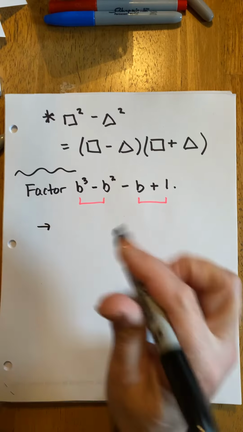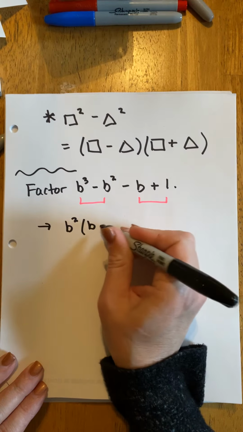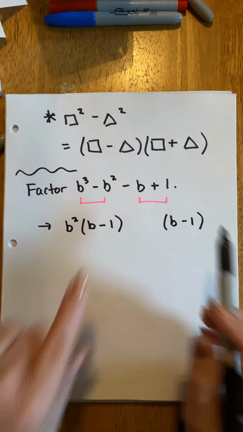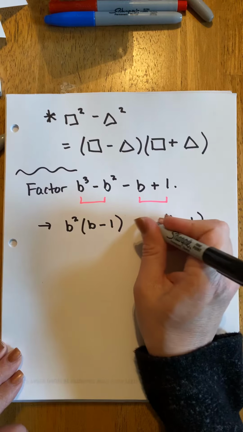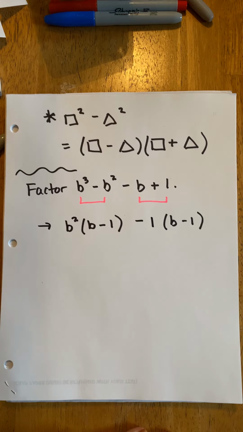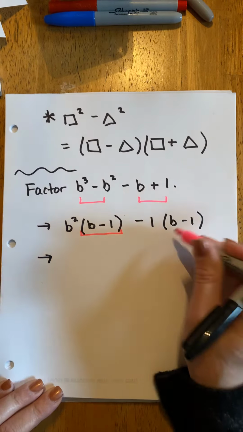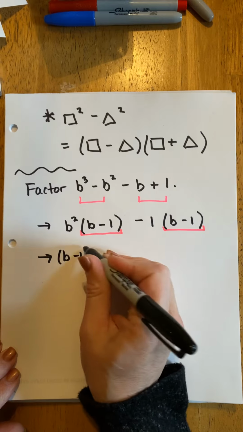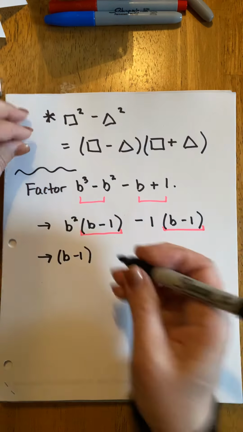So if we look here, we see that these two terms share b squared. And if we pull the b squared out, we get b minus 1. So we want this to look like b minus 1 here. And is there anything we can pull out? Well, the coefficient of b is negative. We want to change that to a negative 1. So I can pull out b, the negative 1, from the second term. Now these two chunks share the b minus 1. So I can pull the b minus 1 out front. When I pull the b minus 1 out front, what's left is the b squared minus 1.